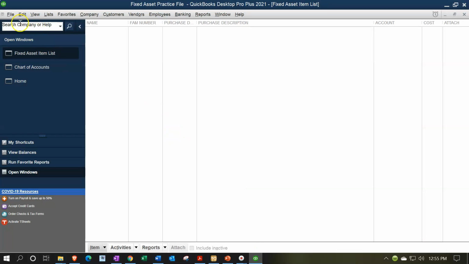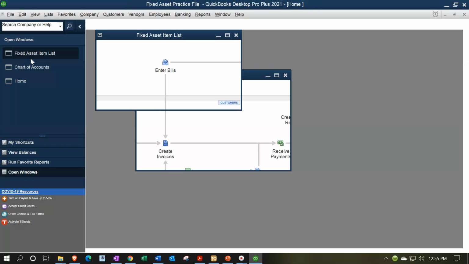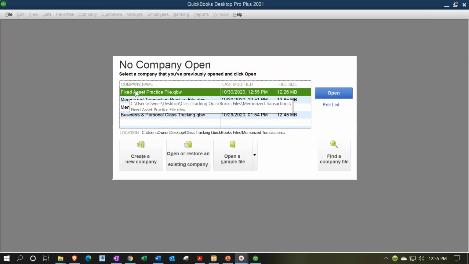To do that, I usually will close things out by going to the File dropdown, and then I'm going to say that I want to close the company file. Then this is the last one we had open that we just found. Now I've got the file closed, so once I locate wherever Intuit put it on my computer, I should then be able to copy it or cut and paste it or move it. If it was an open file, then I couldn't do that. So although the program is open, no company file is open. I can hover over this, see where it's mapped to, find it, and then I'm going to put it where I want to put it.